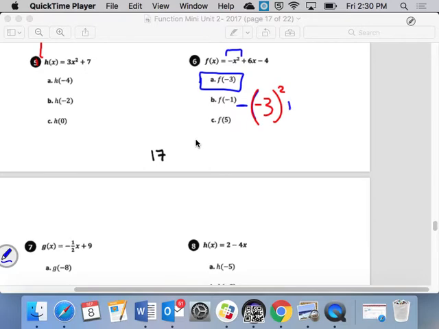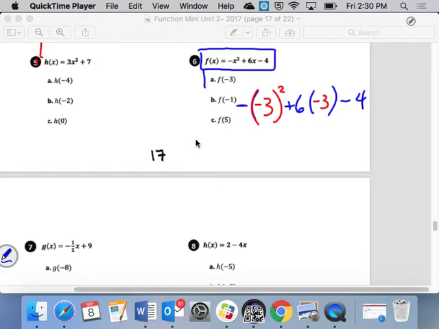And I'll write the original function in blue, and then I'll put the suggested x value in. I'll use that. I'll put that in red. So I've taken the function that I'm given, and I'm now evaluating this function for x equaling -3. That's what this notation is telling me to do. And I'm choosing this as an example because of the negative signs. When you're given a negative x value to substitute into an equation that's squared, it's implied that you need to square that negative sign as well.